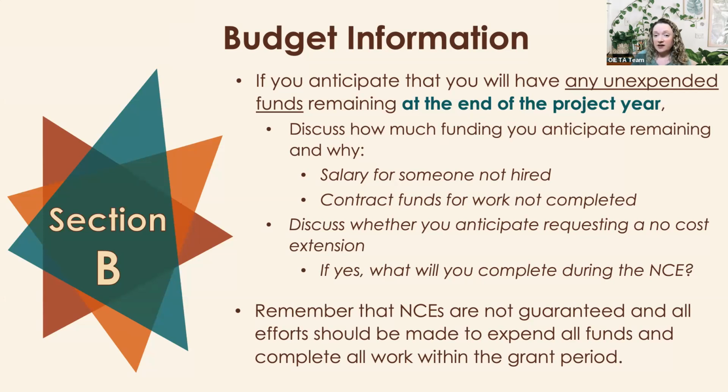Those NCEs are not guaranteed, so we want you to still be making every effort to expend all your funds by the end of September and complete all your work within your existing grant period. However, if you think that you potentially will need a no-cost extension, you will want to address that in your section B.